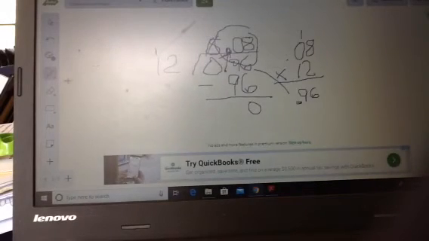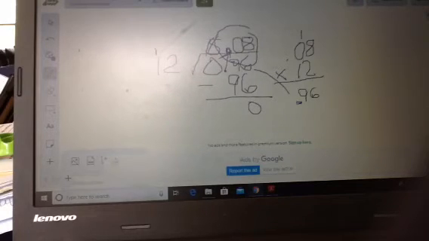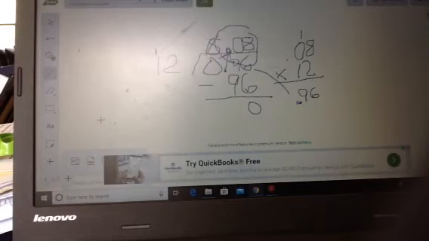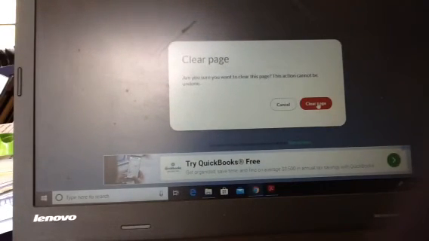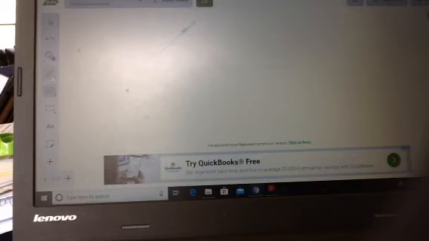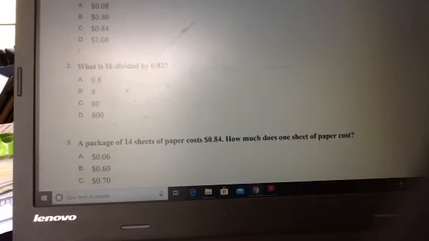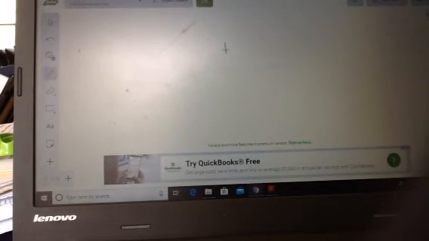Okay, so I'm going to look for a clear the board option. I think it means I can just do that. Maybe not. Let's close the ad, if I can. Oh, nope. Okay, so we are going to delete this whole thing. Yes, we want to clear that page because it's got a new problem. All right, so let's look at it one more time. What is 16 divided by 200ths? Again, make sure you're putting your numbers in the right space. We want 16 divided by 200ths.